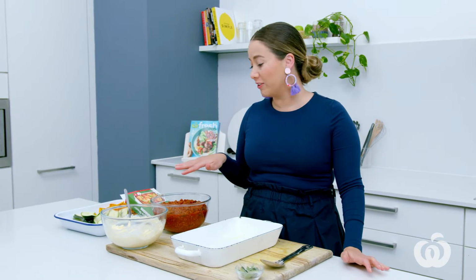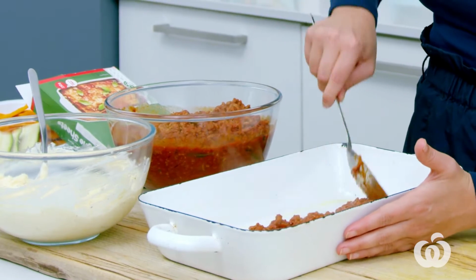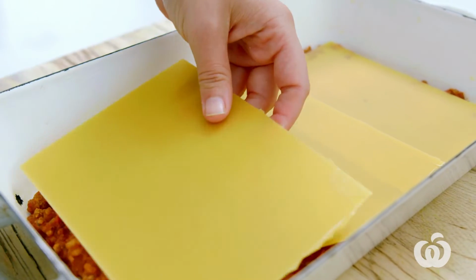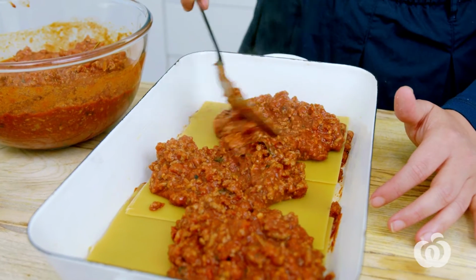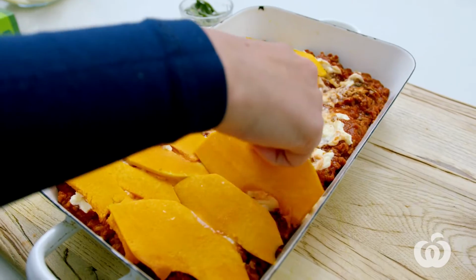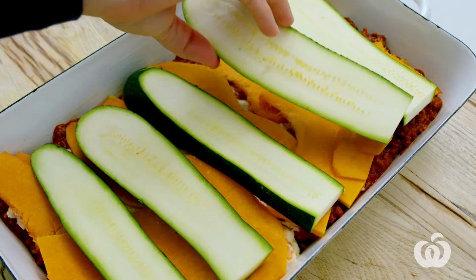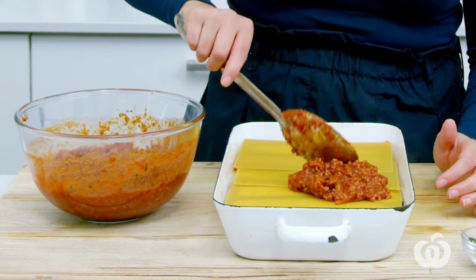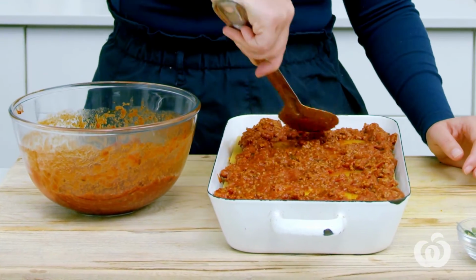And it's time to get layering. I've got a greased dish here, and to that I'm going to add 1/2 cup of that minced mixture, followed by lasagna sheets. Now we're going to follow that with 1/3 of the minced mixture, 1/3 of the ricotta, 1/3 of the pumpkin, and 1/3 of the zucchini. Now we're going to add our pasta sheets on top of that, and then repeat that layering process twice more.